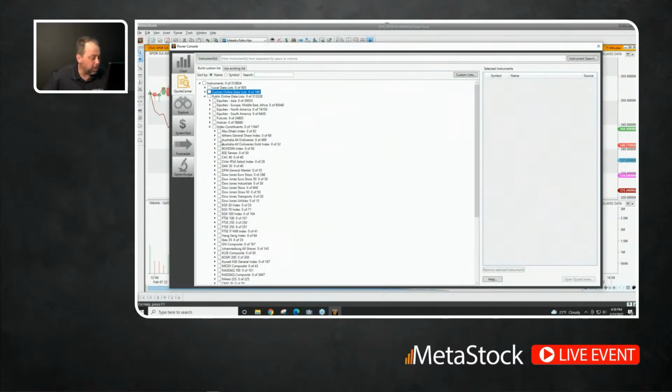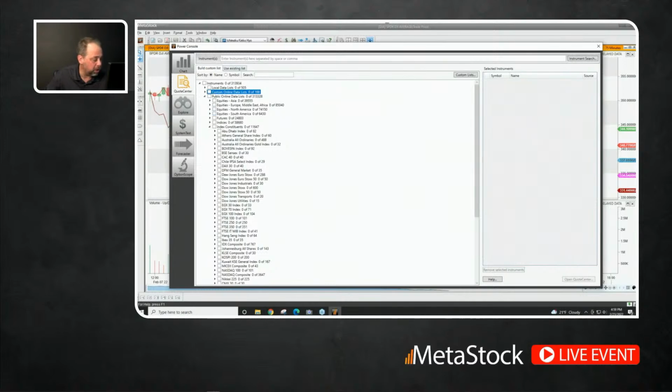Okay, so if I wanted to, I could do this with sectors if I have the sector package. But if I want to see a quick idea of how many of the Dow constituents are open, or let's say you had your portfolio list open and you wanted to load that up, anytime I open up a list in the Quote Center, there's going to be something new. So let me go ahead. We're in the Quote Center here.